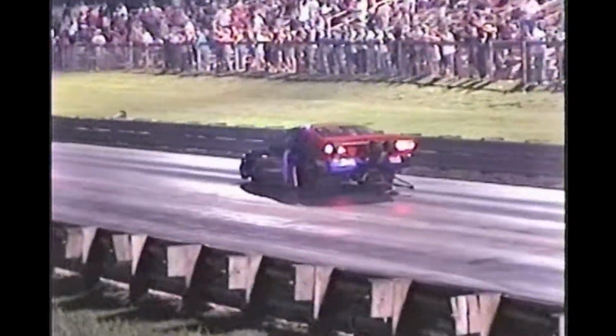Oh yeah, baby, 700 plus cubic inches, turning about 7,500 RPM. These cars are producing about 2,500 horsepower when you add in the nitrous oxide. These things are like bottle rockets. That's what I call them, bottle rockets, because they use a bottle to make them go that fast. It's them big blue ones.